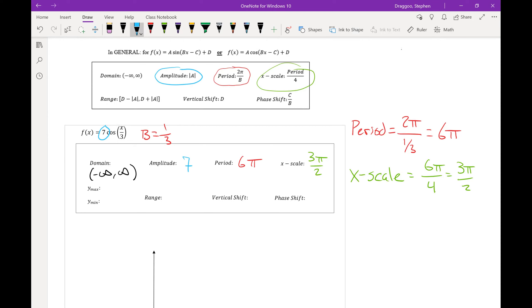Coming back around to that y minimum and y maximum, I should have negative seven up to positive seven. Since as long as I'm not dealing with a vertical shift, the min and max are just positive and negative whatever the amplitude is. And the range, again, we still aren't working with a vertical shift. So just negative the amplitude to positive the amplitude. So negative seven to positive seven.